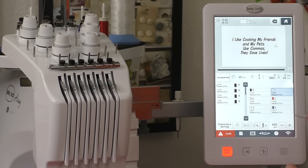So I can change the speed. I think I can rock out on this one. Let's go up. How fast can she go? 1,000 stitches a minute, which means I'm going to finish this embroidery pretty darn fast. Remember, it's a big one.